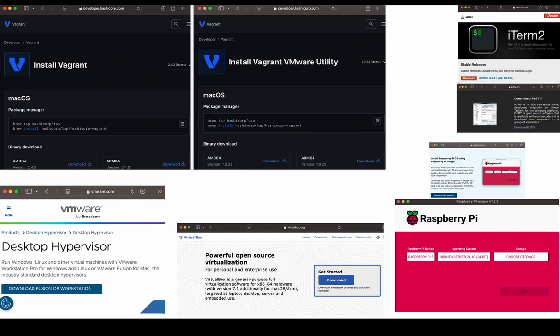The software you'll need, if you're on a Mac, you'll use iTerm2 as your SSH client, and if you're on a PC, you'll use PuTTY. So if you're using a Raspberry Pi, just go to Raspberry Pi's website, download the imager, and then we'll install an Ubuntu server image. Raspberry Pi OS is obviously better for the Raspberry Pi, but because this is focused on being in a career, we'll just use mainstream Unix.